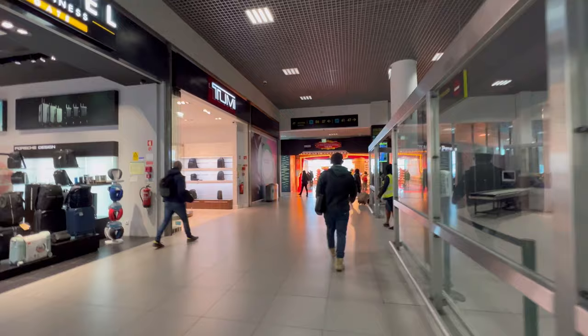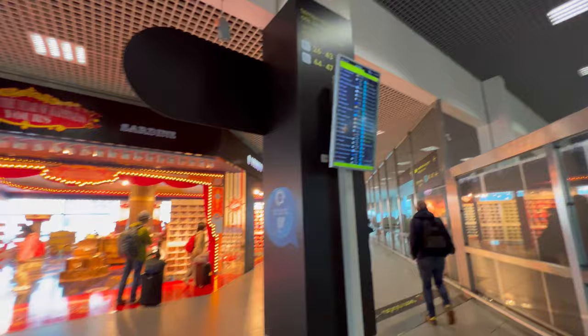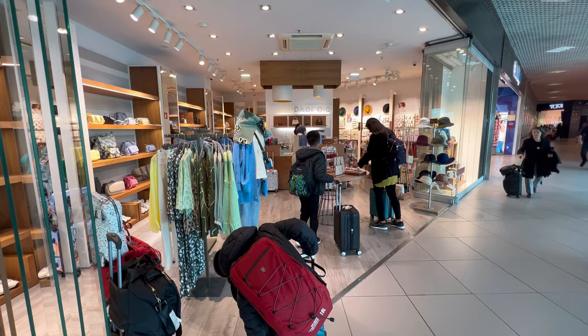We just arrived here nine days ago and now we are heading back. We're going to check our gate — our flight is leaving from gate 47. So we landed here, we took pictures, but our gate back to Newark is on the other side. You have your tech-to-go store and a clothing store. Ali is looking for a couple of things.